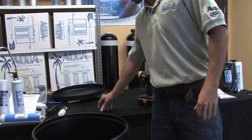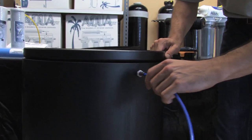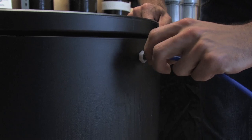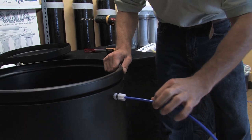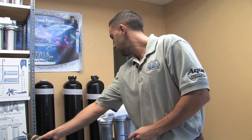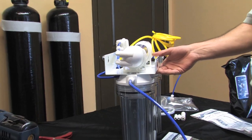Take the retaining nut and put it back on the threaded portion of the float valve assembly. Tighten until the nut reaches the body of the storage container, then give it an extra half turn for security. The float valve is now firmly attached. Take the product line coming off your RODI system and pass it through the compression end of the float valve assembly — push the tube in as far as it will go, then slide the compression nut over the thread and tighten it down to a finger-tight feel. No hand tools needed — the tubing is now firmly locked in.